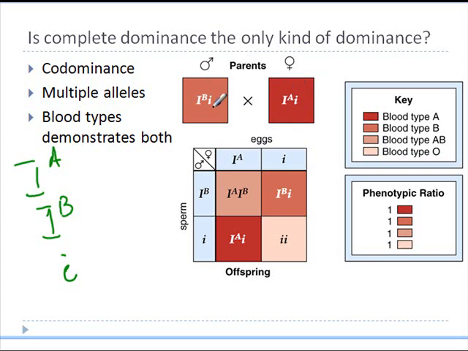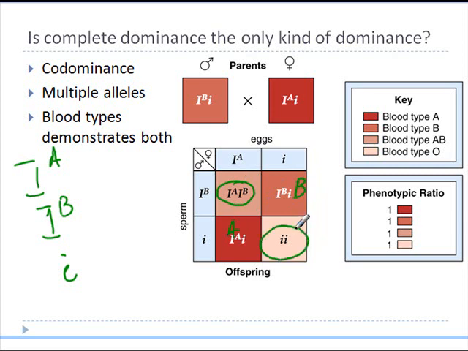However, if an IAi and an IBi, both heterozygous, marry each other, then the alleles that you can see up here are separated, IA and lowercase i, and again the same thing with the B. Now, the combination of A and B together is expressed in a new blood type, which is the AB blood type. And up here, this will be again a B blood type. This would be the A blood type.